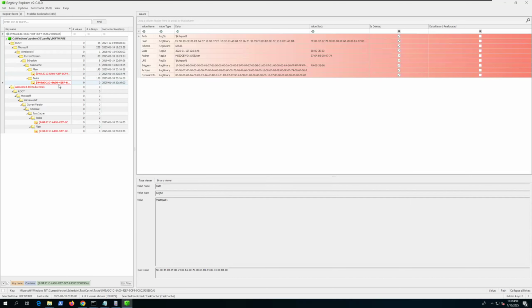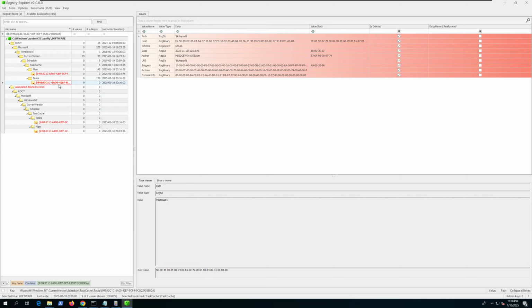And that's why, and we'll probably talk about that more in other webinars or future sessions and videos, sometimes I like to refer to the Windows registry as a file system. When we have a file system and we delete a file, the entry for that file is still on the disk as long as it has not been overwritten. So we can see here as well that this entry is probably still there. Even if you created that task and then deleted it, we can still find it over here.